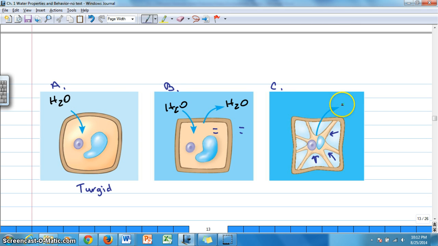Over in C, we see the water here is moving out of the cell. So that must mean that the internal environment is hypotonic, just like we saw in our last example. Outside, the outside environment is hypertonic, which causes the water to move out of the cell. Now what we see these arrows representing is the movement of the plasma membrane away from the cell wall, and that is referred to as plasmolysis. Or we could say that the cell is plasmolysed.